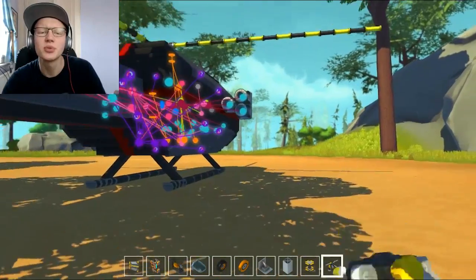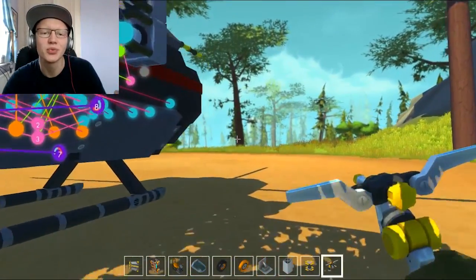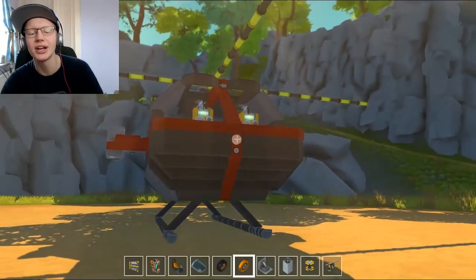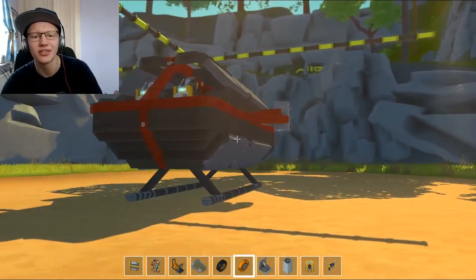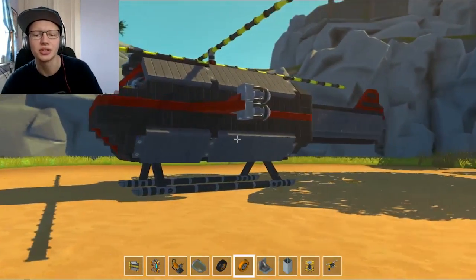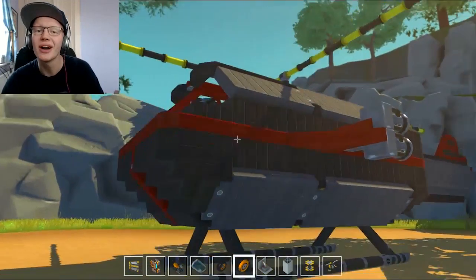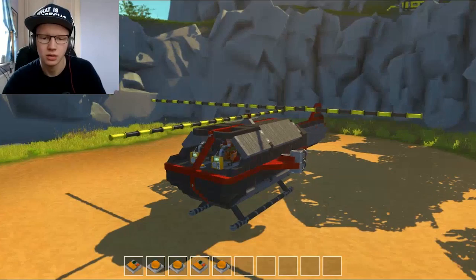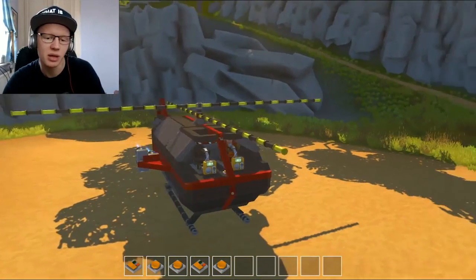Okay, so the next helicopter we're checking out is called the helicopter rototype. It's one I got for the workshop as well. It looks pretty cool. I do like the look of it. It's not like your conventional looking helicopter, but it's all about how it flies. So, if I can get in... First time. Okay, so let's power this baby up.